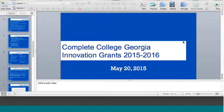We had a question about accessing previously funded grant proposals, and you can look at those on the completega.org website. I think that link is completega.org/grants. That's right. And you can see the grants that were awarded starting in 2013. Grants.php. Okay, completega.org/grants.php. Should be there by year and by category.